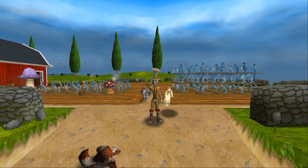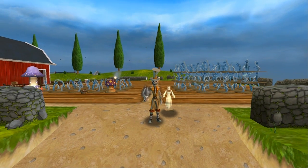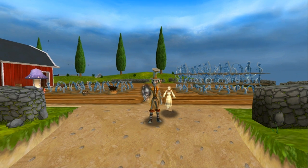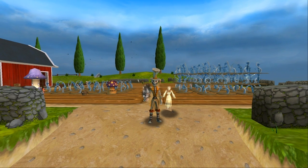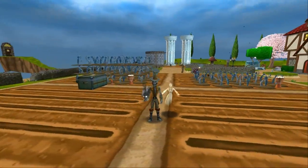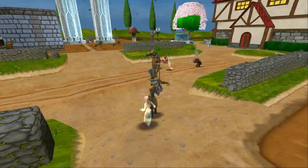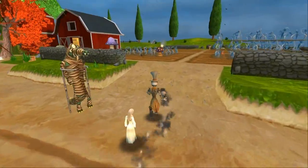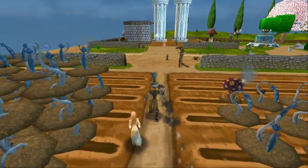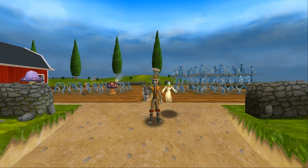Hey, what's up? I am here today at my Red Barn Farm. Behind me are a bunch of evil magma peas. The reason we're here at the garden today is to answer a question that has gone back and forth since the need for pet training and mega snacks arose. That question is: what is actually better — couch potatoes or evil magma peas? Today in this video we're going to examine these two different seeds piece by piece, step by step, and see which one is truly the king of the garden.